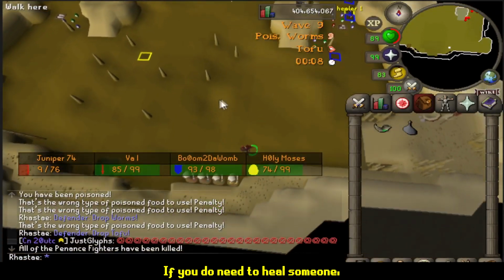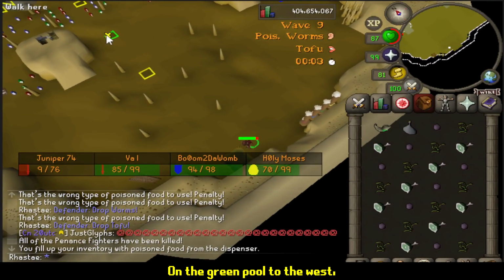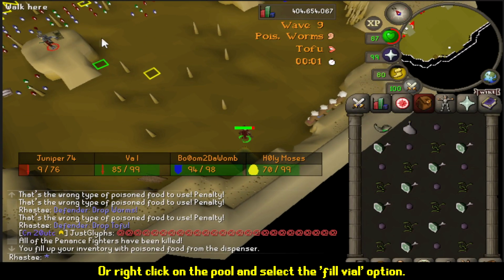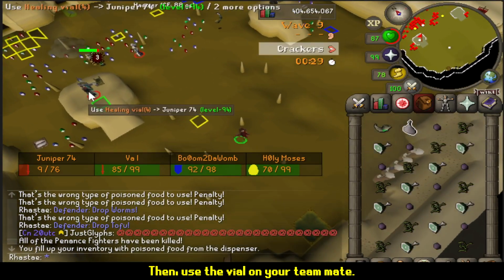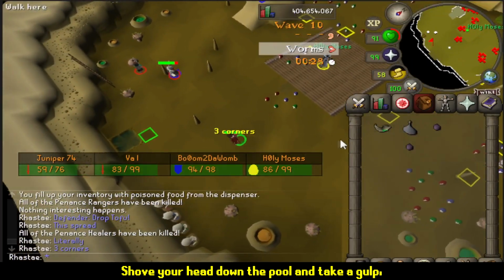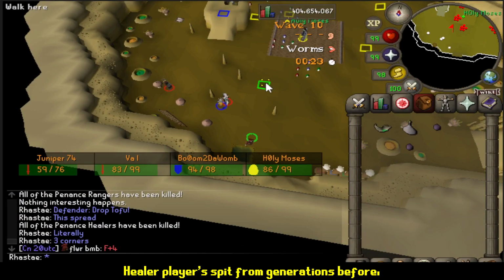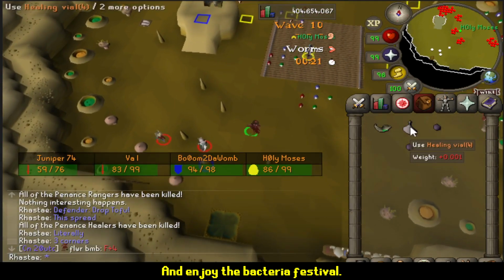If you do need to heal someone, use the vial you get from the dispensers on the green pool to the west. Or right click on the pool and select the fill vial option. Then use the vial on your teammate. If you need to heal yourself, shove your head down the pool and take a gulp, depositing your saliva and germs into the cesspool of healer players' spit from generations before, and enjoy the Bacteria Festival.